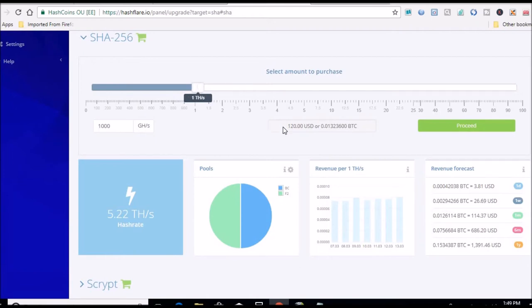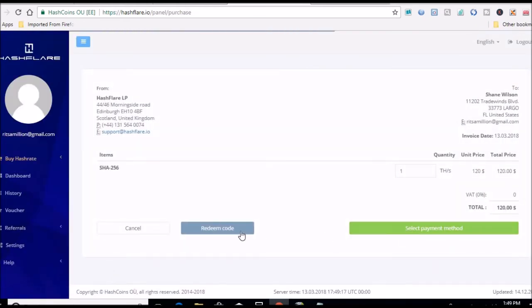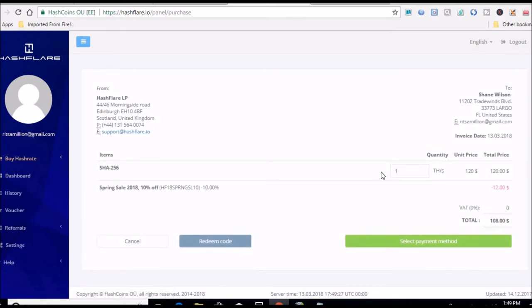One terahash, $120. Let's proceed. Let's enter the coupon code, redeem. So that would cost me $108 for one terahash.